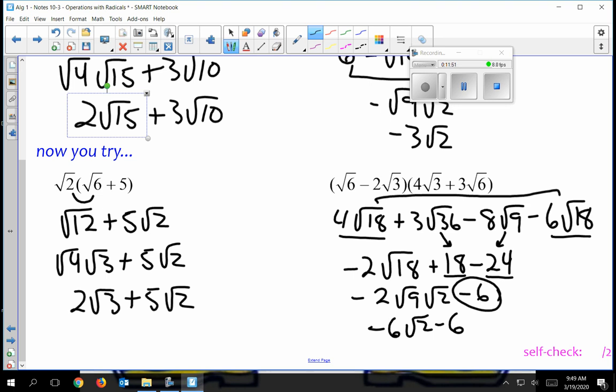And then I was able to simplify the 18 back here. 9 times 2 gives me 18. 9's perfect, so that's the square root of 3. And square root of 3 times negative 2 is a negative 6. And then that's as far as I can go. So, you know, just a lot of stuff to look at there and be able to remember and do. You just got to be careful and take your time. There's nothing to rush through. Okay?